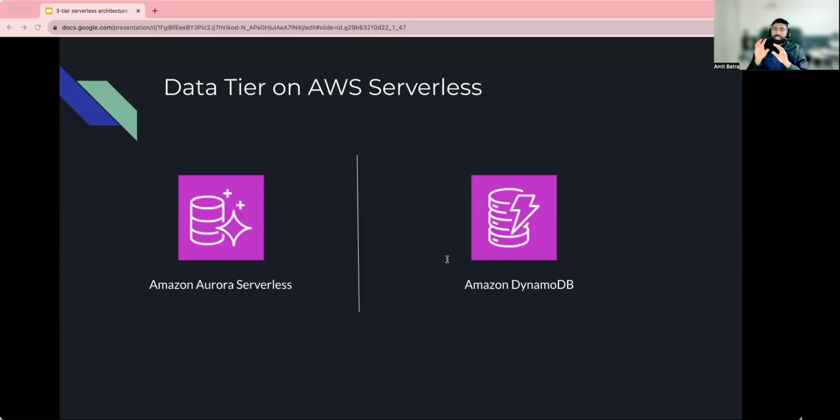So to deploy the data tier on AWS serverless, you can choose a database which is serverless. That means that you do not need to manage any servers or instance yourself. If your design or use case needs a relational database, then your serverless database choice is most probably Aurora Serverless. So before going into Aurora Serverless, let's understand what Amazon Aurora is. Amazon Aurora is a fully managed relational database engine, which is compatible with MySQL and PostgreSQL. Aurora can deliver up to 5 times the throughput of MySQL and up to 3 times the throughput of PostgreSQL.